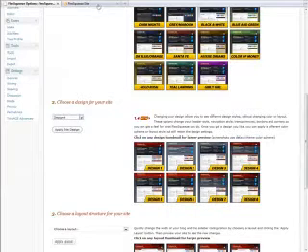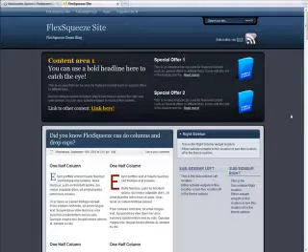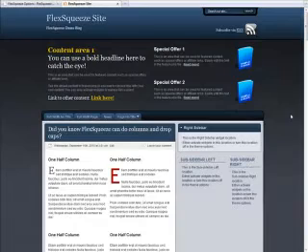And let's try design 4, see what that looks like. Refresh. There's design 4. You can see it now has a background image, gradient in the background. The navigation's been moved below the feature area, and the header is still a full width header.